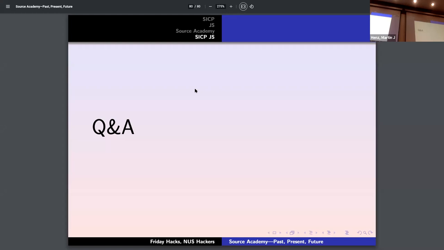So Ansel Lim asked: originally he was introduced to programming through Python and R, and he learned JavaScript for web frameworks. But he has never read SICP in detail because it's intimidating. Now he feels inspired to read SICP. So he'd like to ask, what are some of the key concepts from SICP that you think intermediate to experienced programmers should get from SICP? And the second question from him is, would you recommend someone who already knows JavaScript to read the Lisp version of SICP or the JS version of SICP?